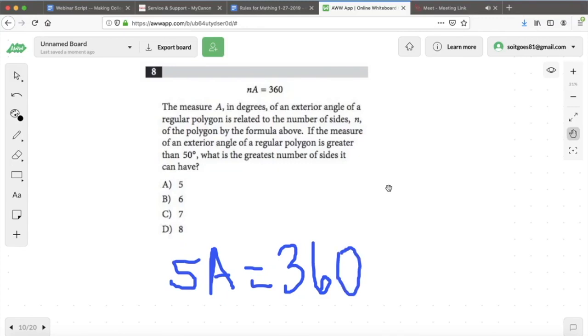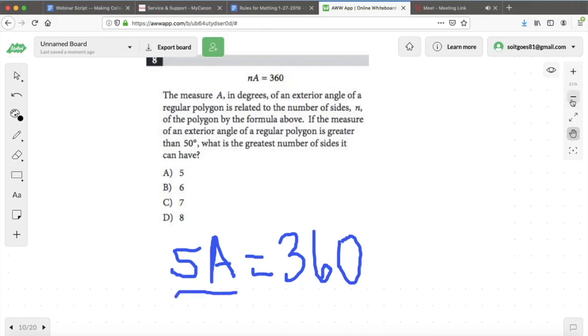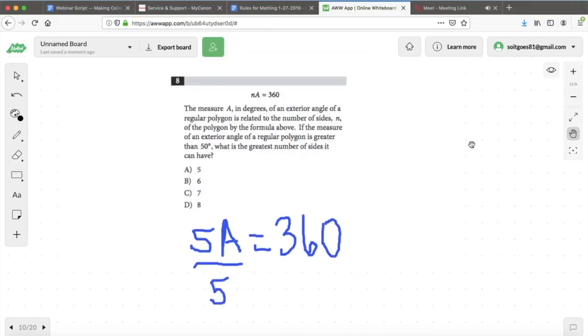Okay, good. I'm going to stop you real quick. Now, we got to do a little algebra. Absolutely. Nope, you're good. You might have to do a little algebra here. That's okay. This is like one step. You guys can handle this. To find out what A is, you got to divide both sides by 5.